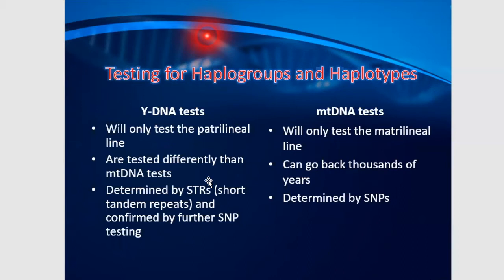While mitochondrial DNA tests are exactly what they sound like as well. They only test your matrilineal line. These can go back hundreds or even thousands of years, depending on which haplogroup you belong to. Also are determined by SNPs. They're determined by one particular region on your X chromosome inherited from your mother that does not mutate. One of the very few parts of your DNA that does not change and recombine during meiosis. So that's why it's so easy to tie you that far back. This one does not change from generation to generation like most of them do.